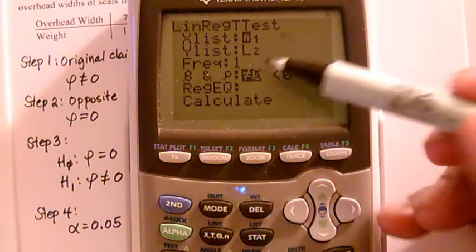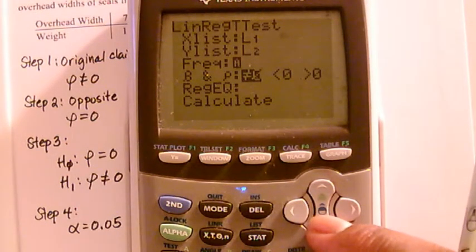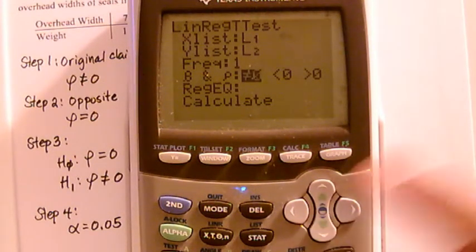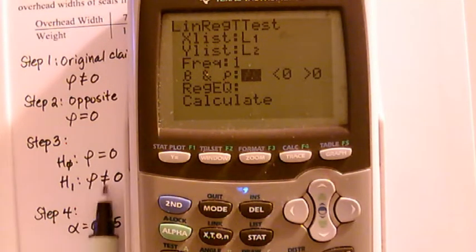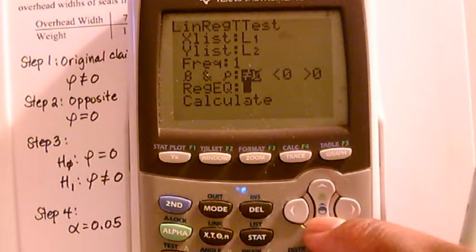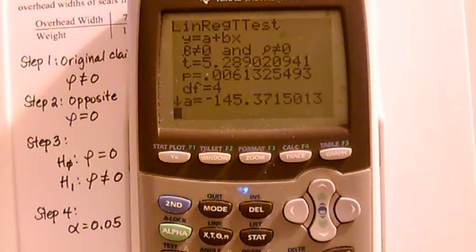Y-list is L2, that stays the same. Frequency is 1, that stays the same. You want to highlight the not equal to 0 because your alternative hypothesis is rho is not equal to 0. Then hit your down arrow to the Calculate item, highlight that, then press Enter.